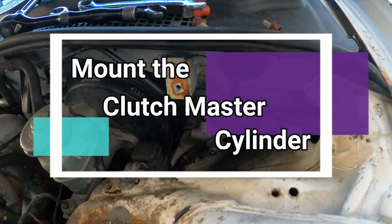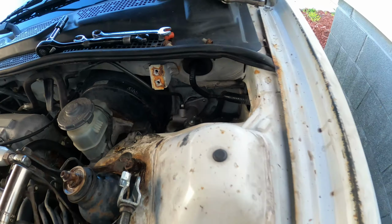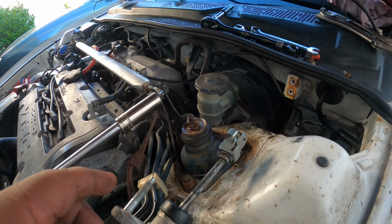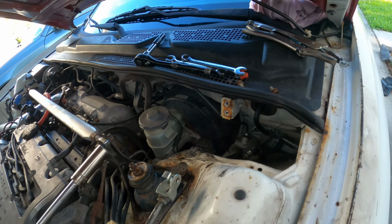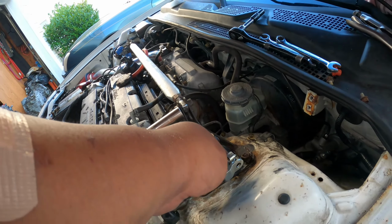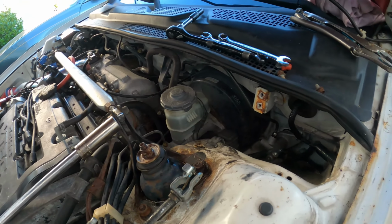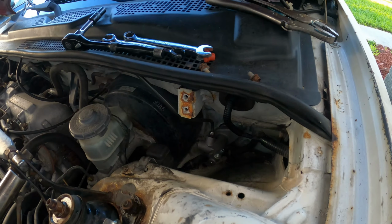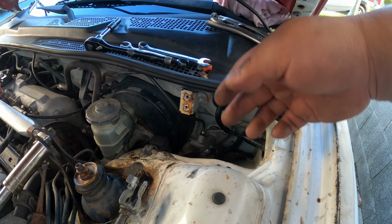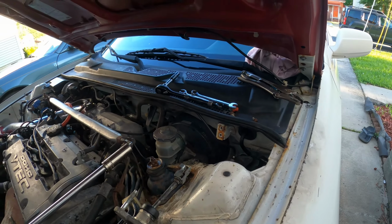And then after you initially mount the clutch master cylinder to the firewall, we want to go inside the car and align the plunger towards the pedal, and reattach the two nuts from this bolt that's sticking out, and reattach the lock pin for the pedal itself. And then after that, we'll be back out here to tighten up this line and reattach our reservoir. Now from inside the car, we are ready to reinstall everything.